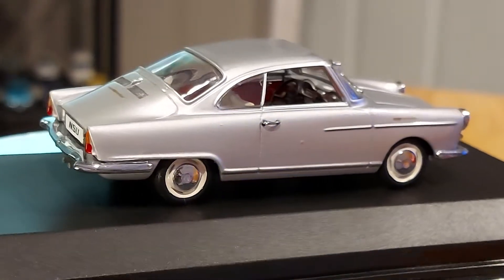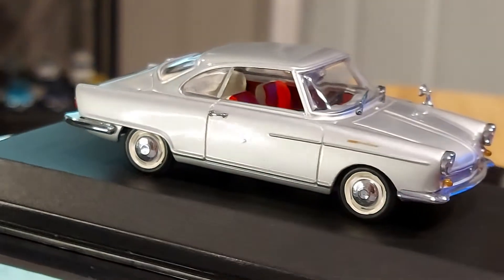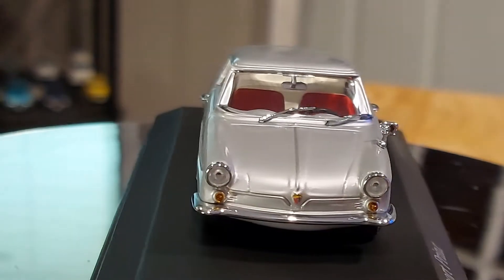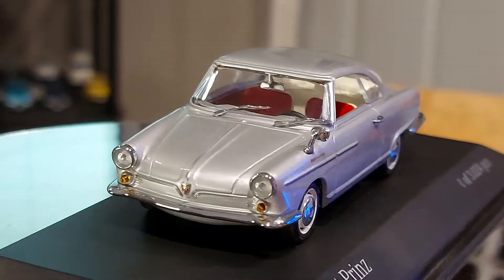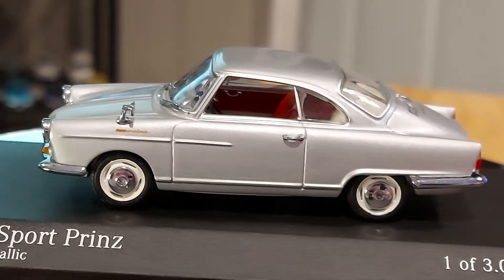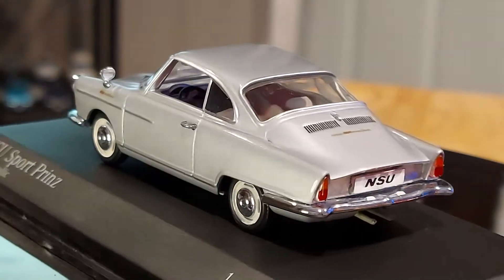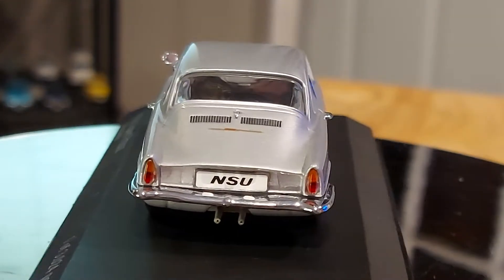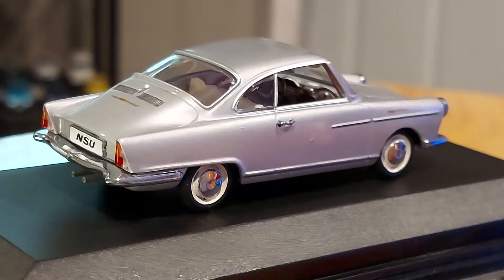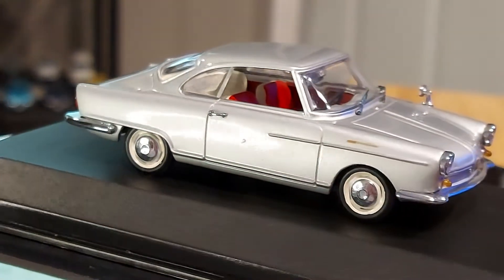Look at those details. I like the wheels — they have a center hubcap, and then the color on the outside doesn't blend with the color of the car itself, so you can distinguish them. I love when they come with those type of wheels that look very different from the rest of the car. Especially the color — you can admire them better, especially when they're classics. It gives it a nice little touch.